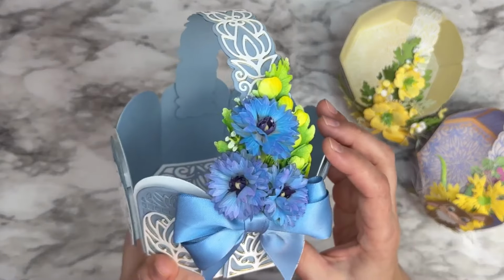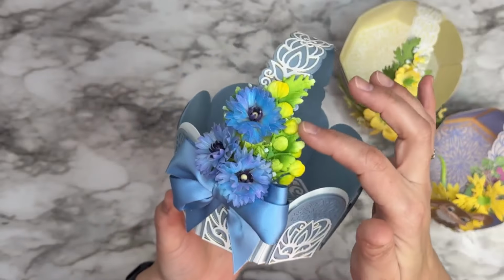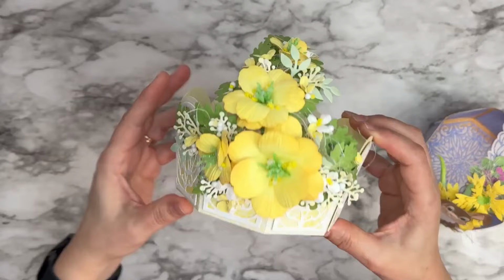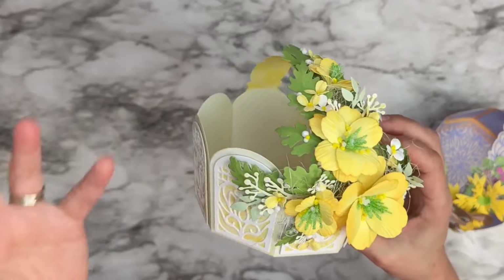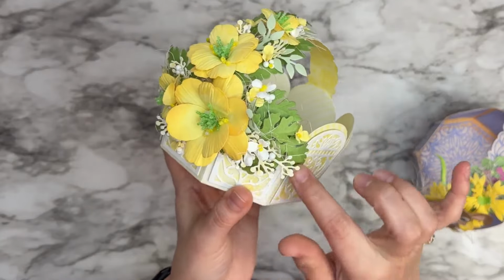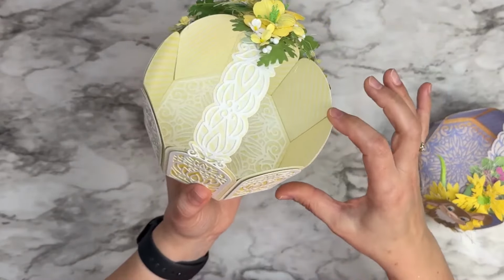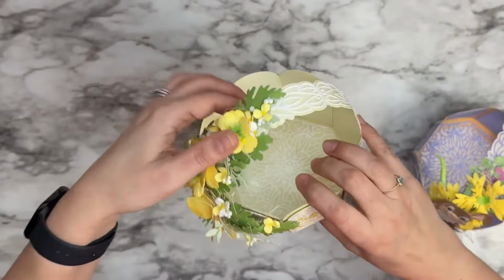And then look at the gorgeous cornflowers. Beautiful. These are cut out of vellum. They are stunning. And then all the little leafy branches right here from the greenery. Gorgeous sample. This one is from Monica, and these are the tulips shaped completely different. So you can take the tulip and you can shape it as a tulip. You can shape it differently, and look at that. Gorgeous. You have all the greenery, you have the decorative panels here. Again, the whole base of this basket is done out of pattern paper, and then with all the white detail on it. Gorgeous, gorgeous, gorgeous.